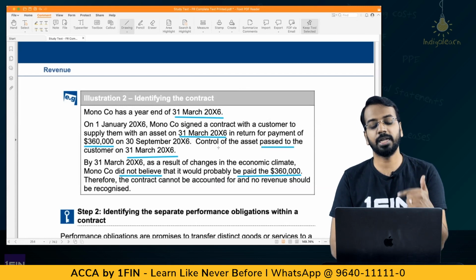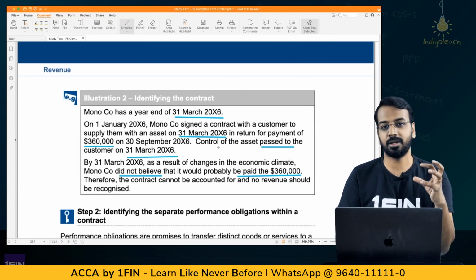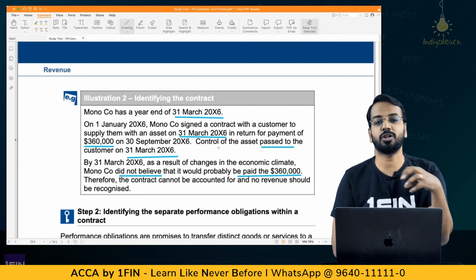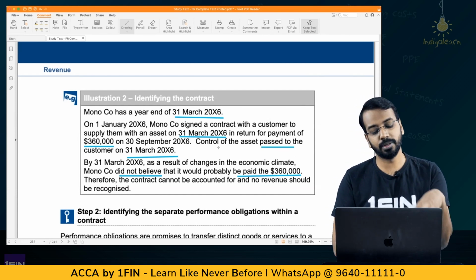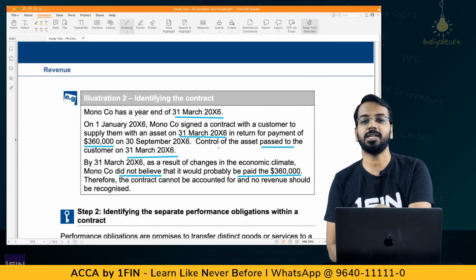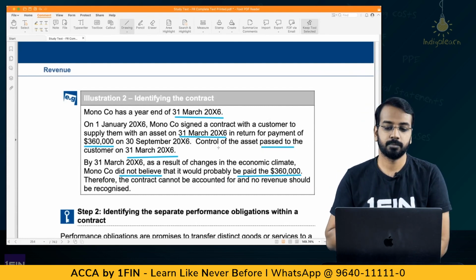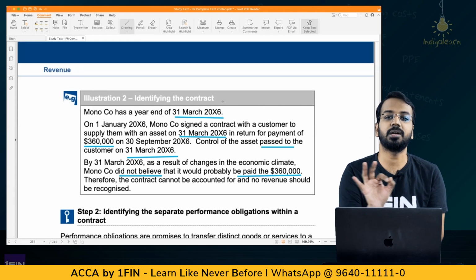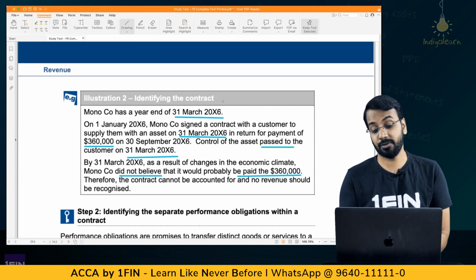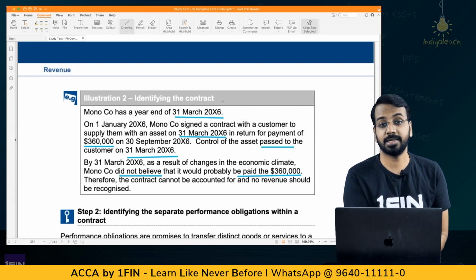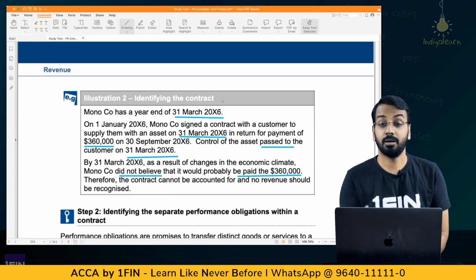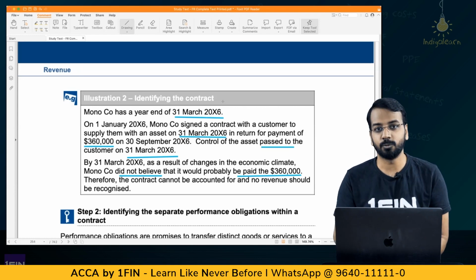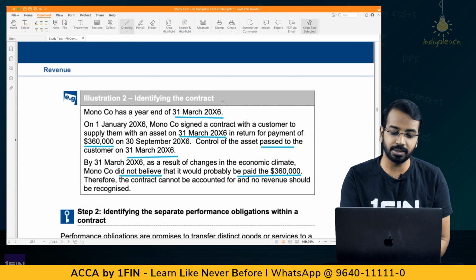Receivables, yes, sir. Or you can say the asset, control has been passed, right? So that asset, you cannot show it in the balance sheet now. So you will say there is a receivable against the asset, but there is no revenue. One thing you have to understand is that under IFRS 15, you cannot recognize the revenue. Let's say, for example, I gave you 1 lakh worth of an asset. I can say 1 lakh is receivable, but it is not yet revenue. Revenue can be recognized only when these conditions are satisfied.